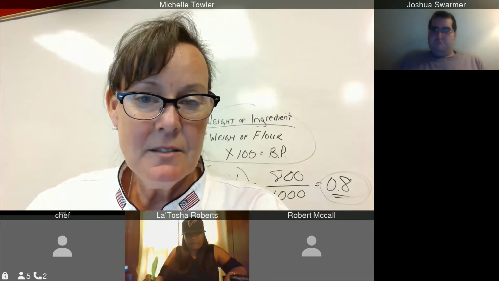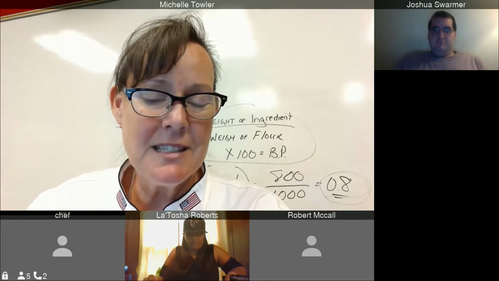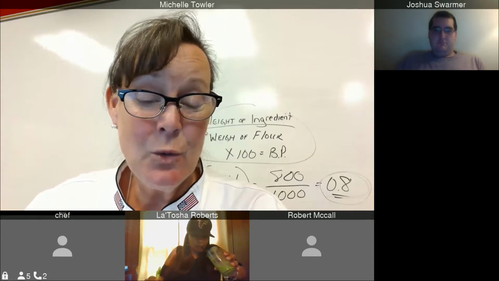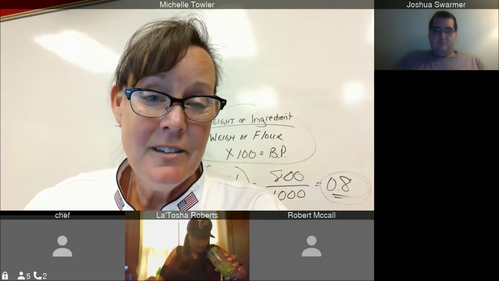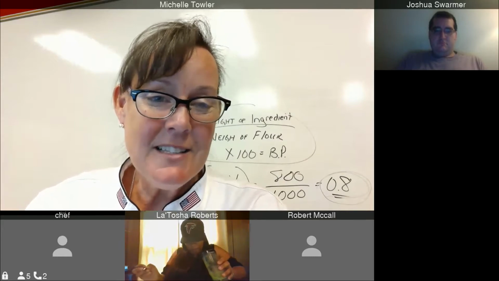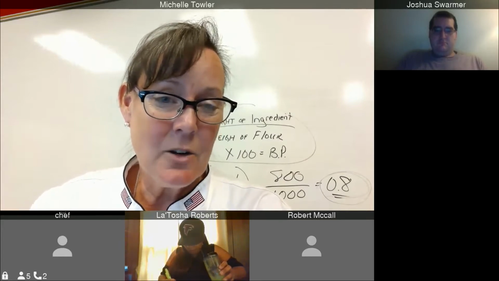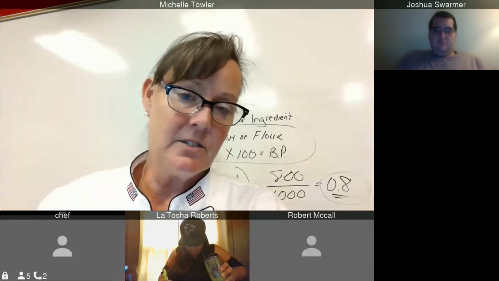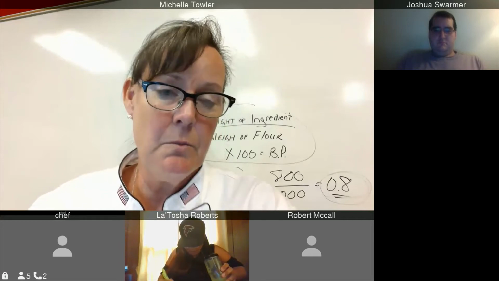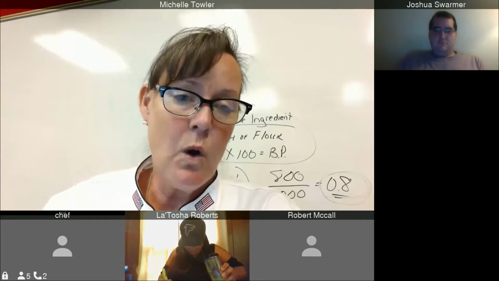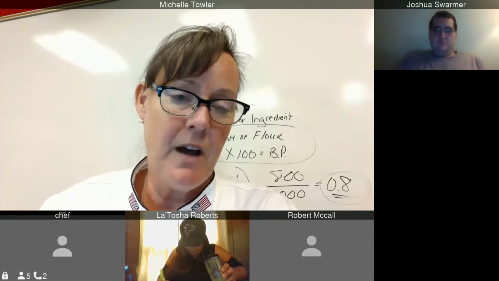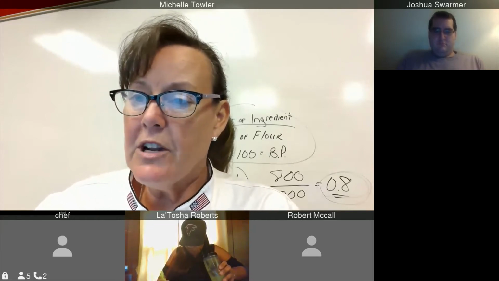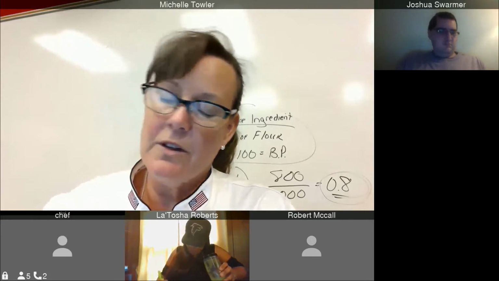How many people know how many grams is in an ounce? 28.35? Remember that. So it's easy to convert a recipe that's in ounces into grams. Now, keep in mind, fluid ounces and ounces are different, and there's a slight variation, but a good rule of thumb is 1 ounce is equal to 28.35 grams.